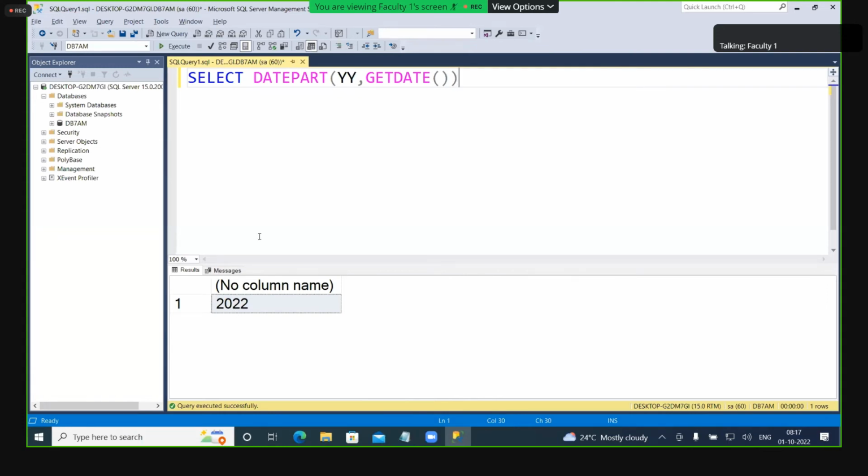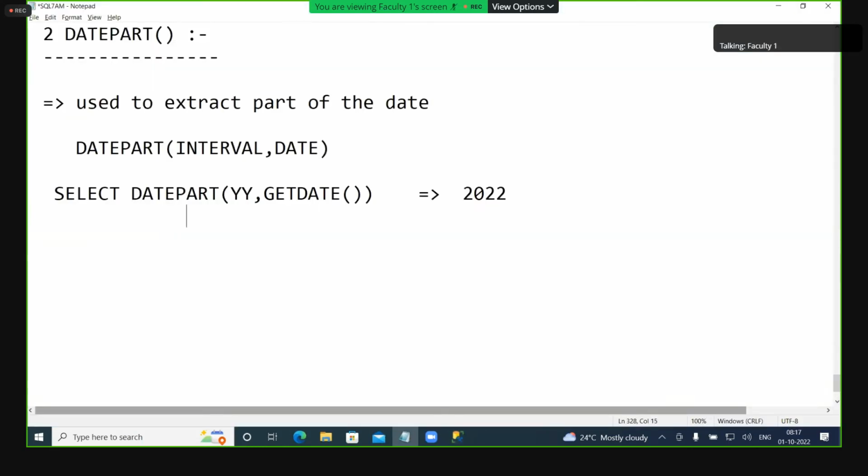Then suppose I say MM instead of YY. What is extracted is the month part. What is the month part? 10. Month part is 10.